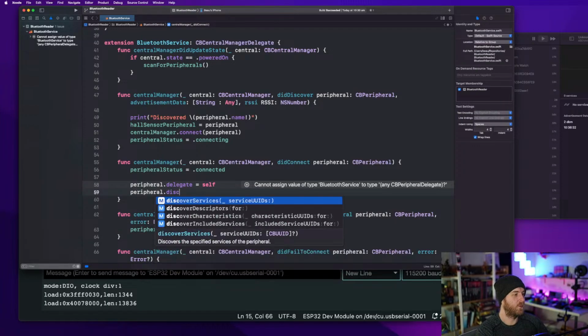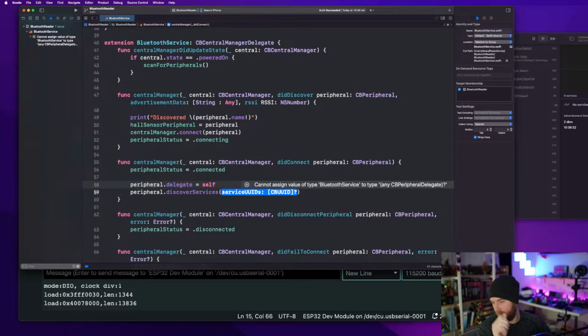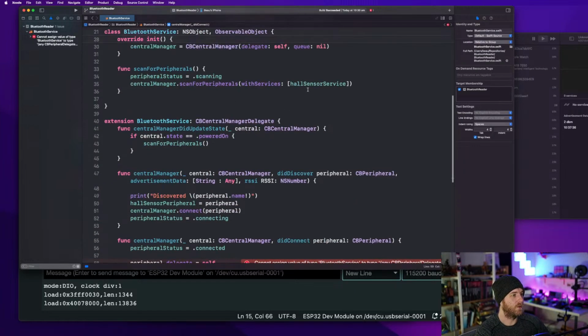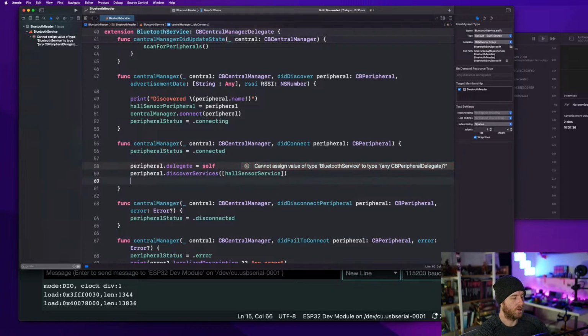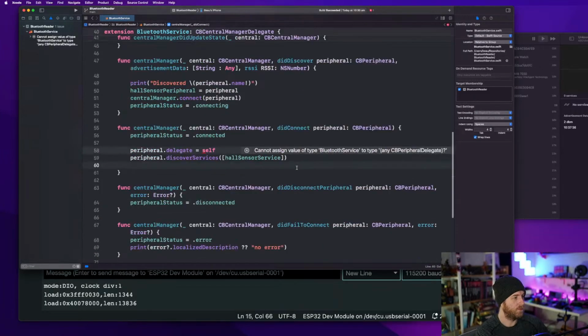And then we're telling it to discover the services. So we found one with particular services available, and now we need to discover the services on the device, which we just use the exact same UUIDs we did before.